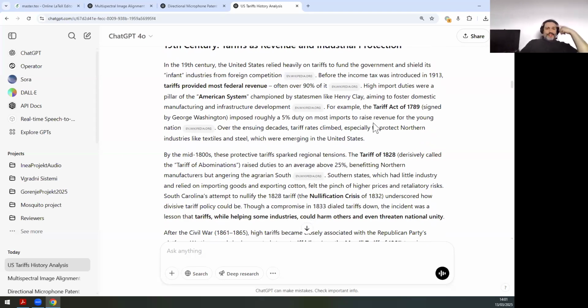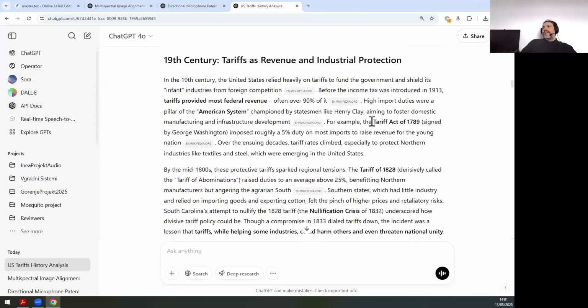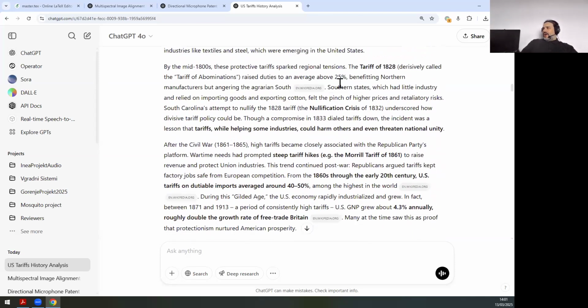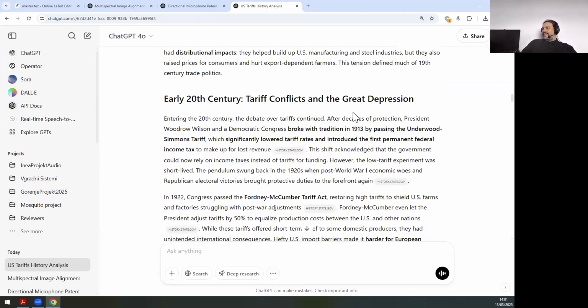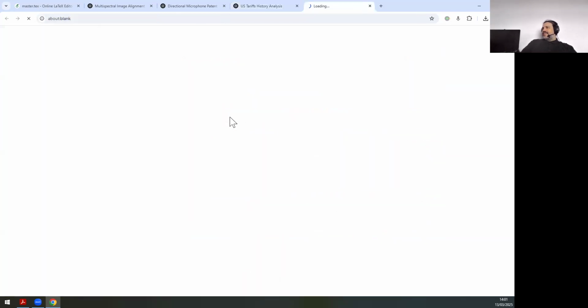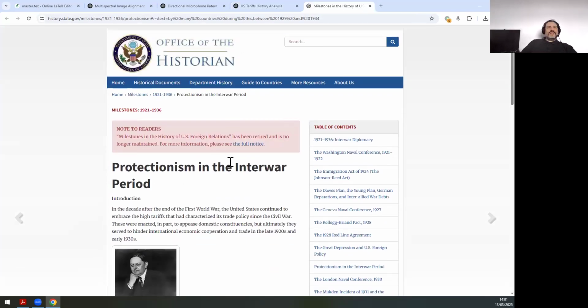Very importantly, you know this if you're looking at what Trump was talking about. Basically, in the 19th century, most of the tariffs were actually for revenue, instead of income tax in the United States. So here we have an overview of this, and history.state.gov, you see, it also goes to this kind of thing. So if you're, let's say, a general researcher, you can use this.